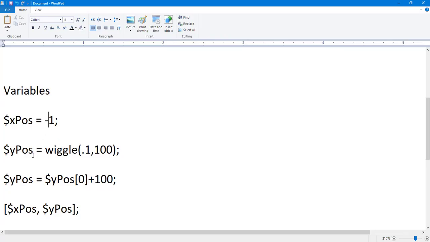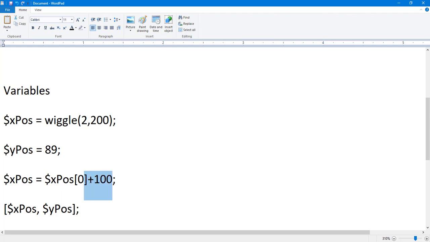Okay, so the Y position will be 98, I believe is what I have there, 89. And then the X position will be my wiggle.